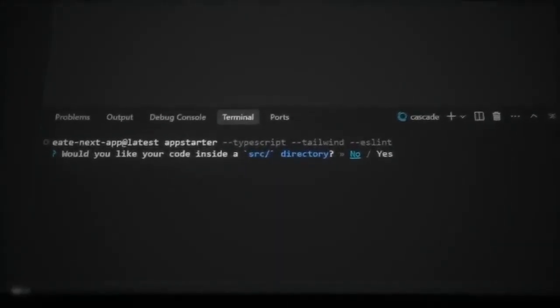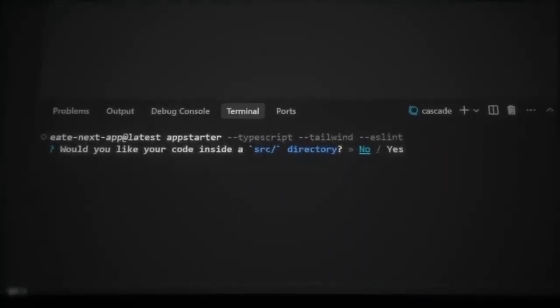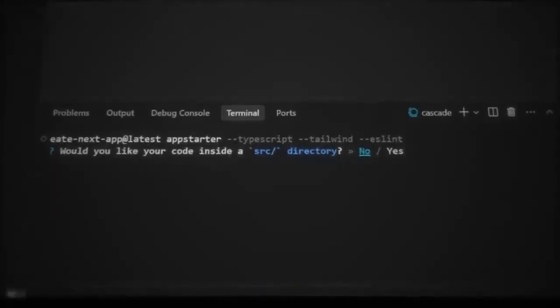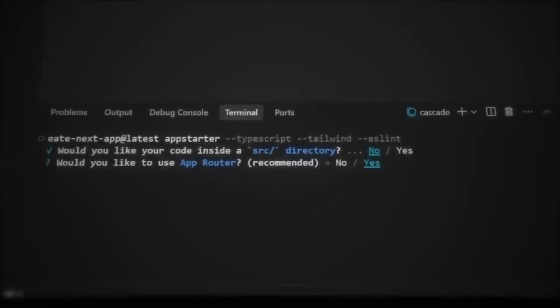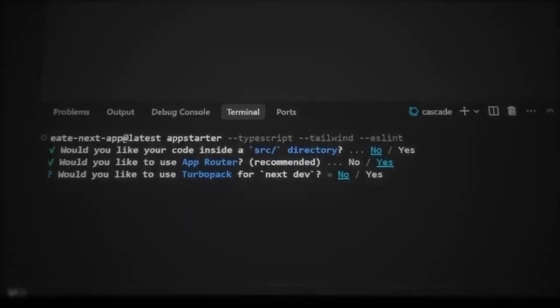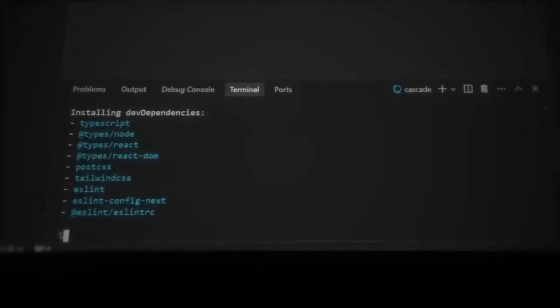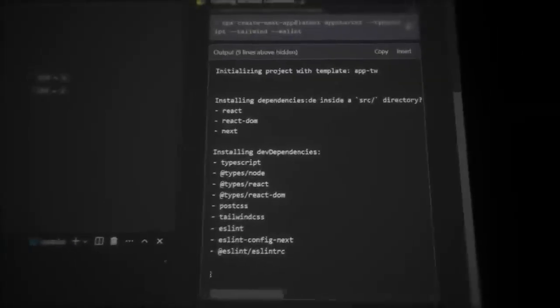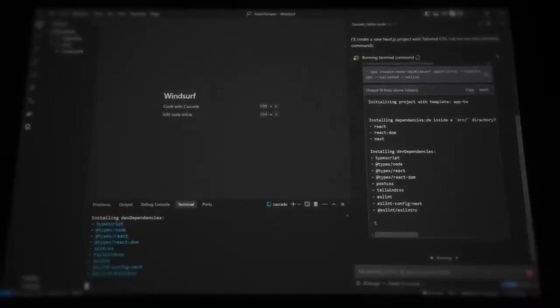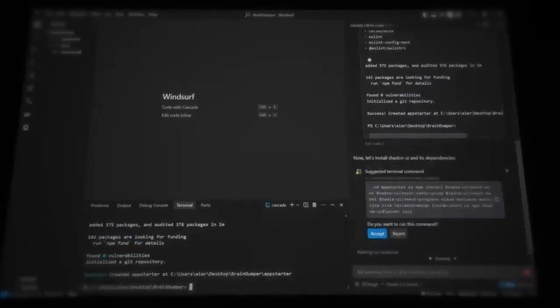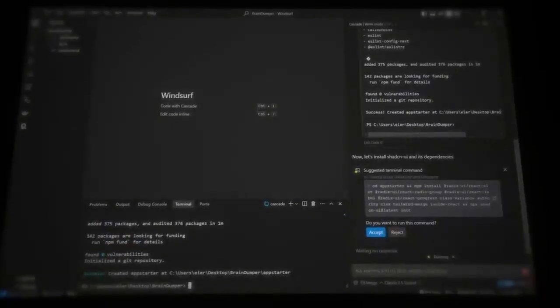And in this terminal, we can see that Cascade has already run the command to set up the project automatically. Now we're prompted to choose how to set up the project. Just continue pressing enter for all of these as they are already chosen correctly. Now it will continue running the command to build the project. I recommend trying to read what Cascade is actually doing to learn and to keep track of if it does something wrong. Alright, now it is done setting up the project.